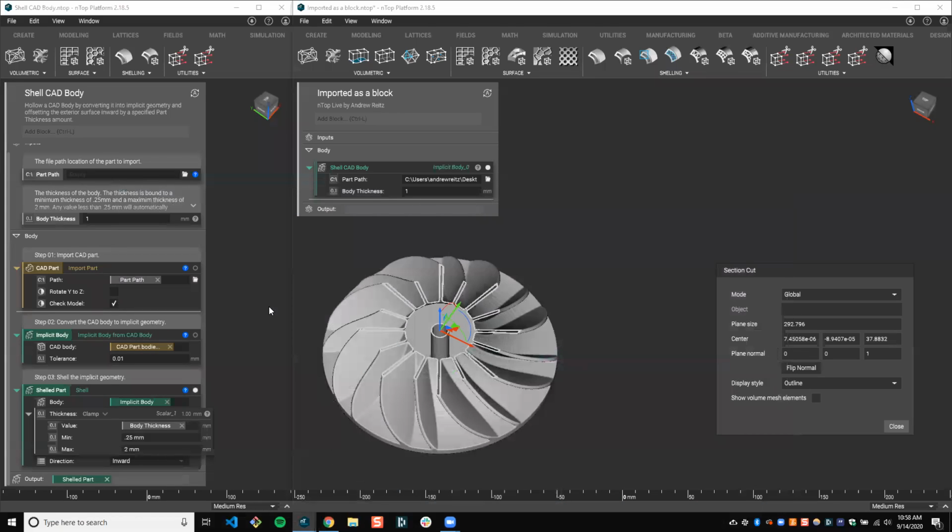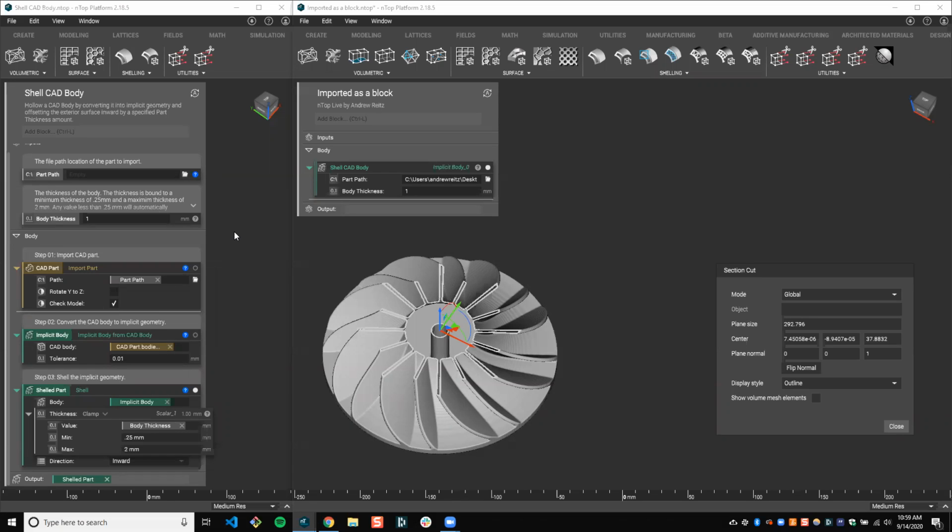Cool, so let's jump back into nTop platform. One of the main features of nTop platform is the ability to automate your workflows. Whether it's something super small, like a basic utility that saves you a couple seconds of your time, or something really complex, like perhaps an engine component, with nTop platform, you build a workflow, and if it's complete, you really never have to build it again. And that workflow is now automated and available for reuse down the road.